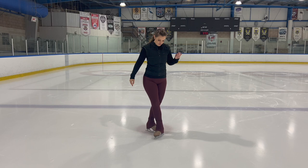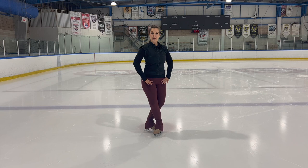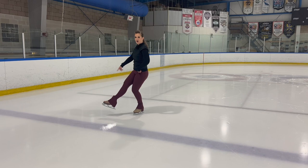That means my right is going to be my pushing foot. My left is in a T position behind. Okay, I have those knees bent, my hips tucked under, core engaged, strong hands, and we're going to push off of that front foot. Okay, and we have that knee nice and strong, your pointed front foot, soft knee bend on the back foot.